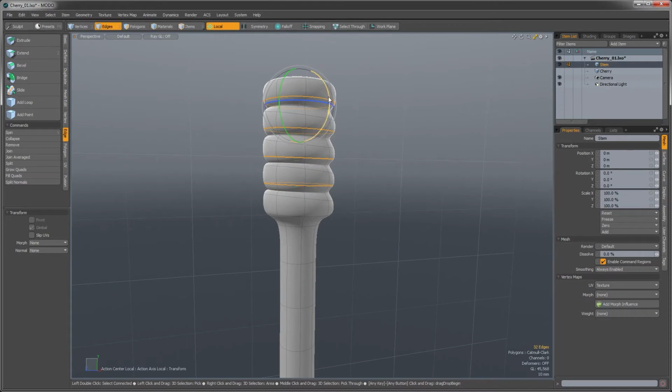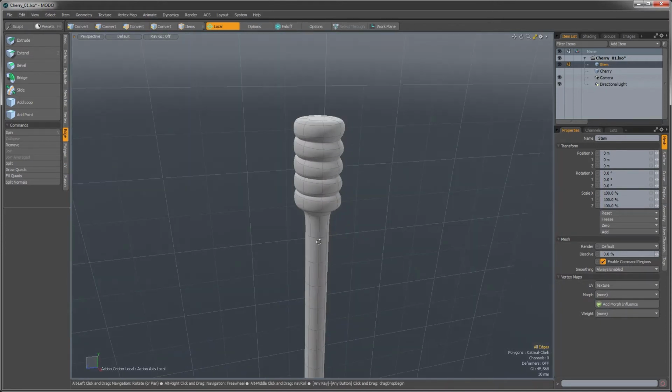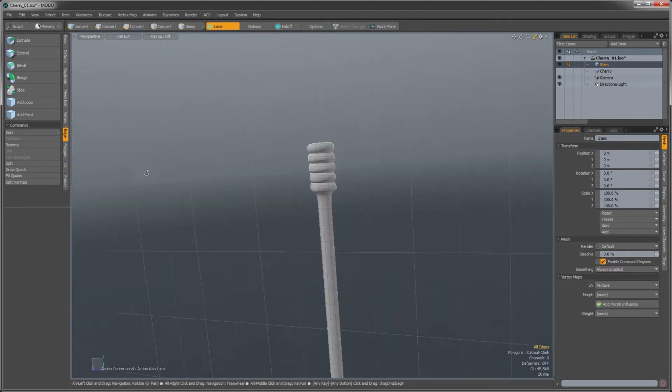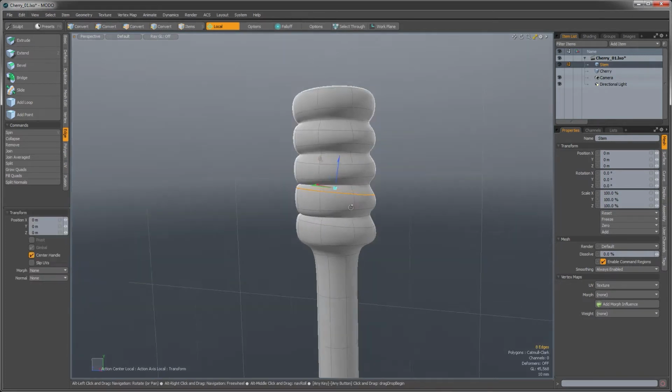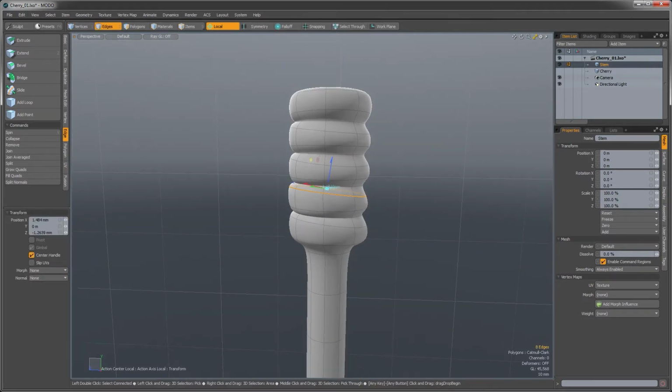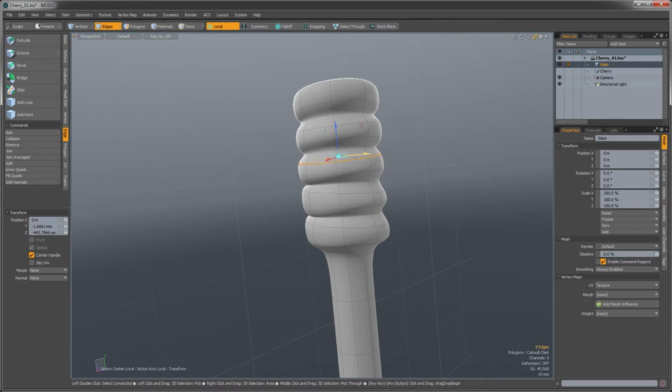Do the same thing again, but rotate the opposite direction. So you can go through and sort of individually adjust these, move them around if you like. Something that's going to add some organic variations to this guy.